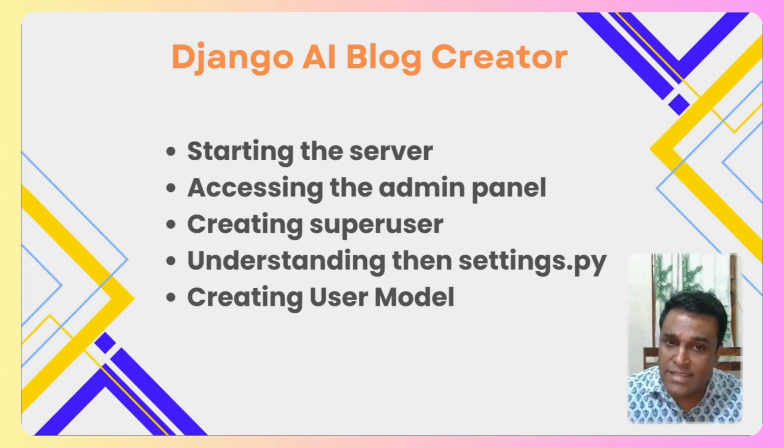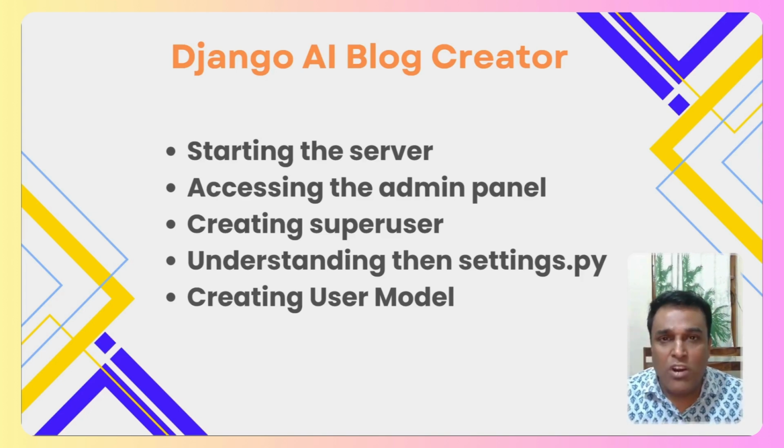And then we are going to access the admin panel. In the previous video I spoke about the admin panel. Django has its own admin panel, which is pre-made for us, so we can access that and perform basic operations like giving privileges to other users or doing some kind of database operation, right? Then we are going to learn how to create a superuser. To use the admin panel you need to be a superuser. What that means is you are the ultimate owner of the application, so you're going to have a username and password. By using that you will become the superuser, and then as a superuser, you can give access to other users as well.